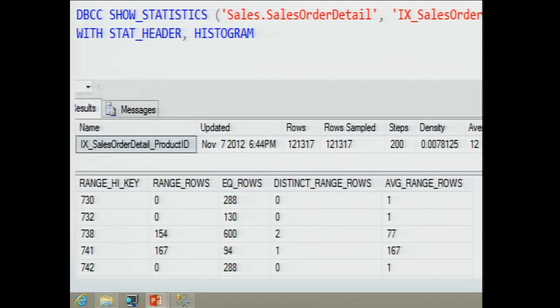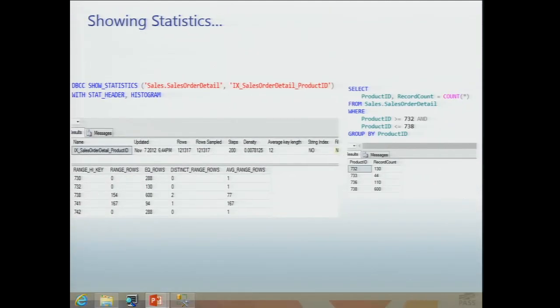If we run this query against the base table, between the values 732 and 738, grouping by ProductID, we can see that between 733 and 736 there are 154 records. We were just looking at that right here. Between 732 and 738, there are 154 records.